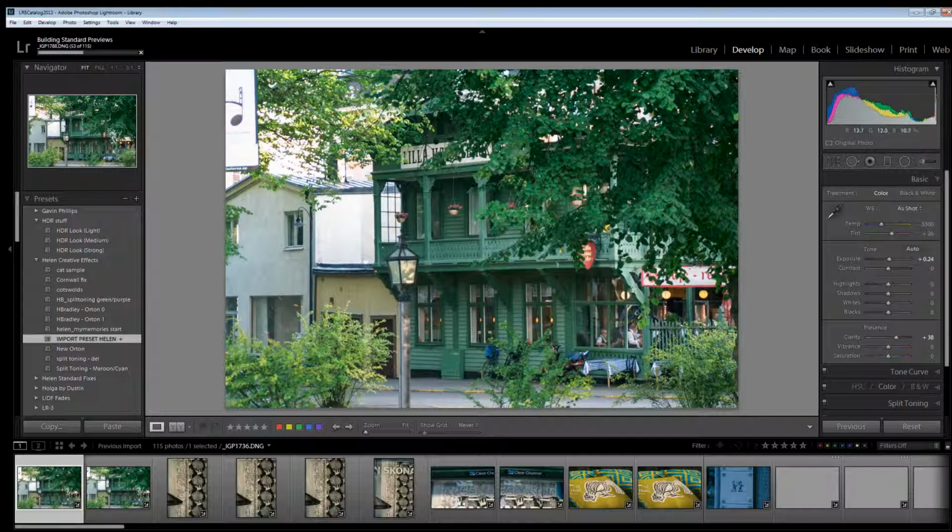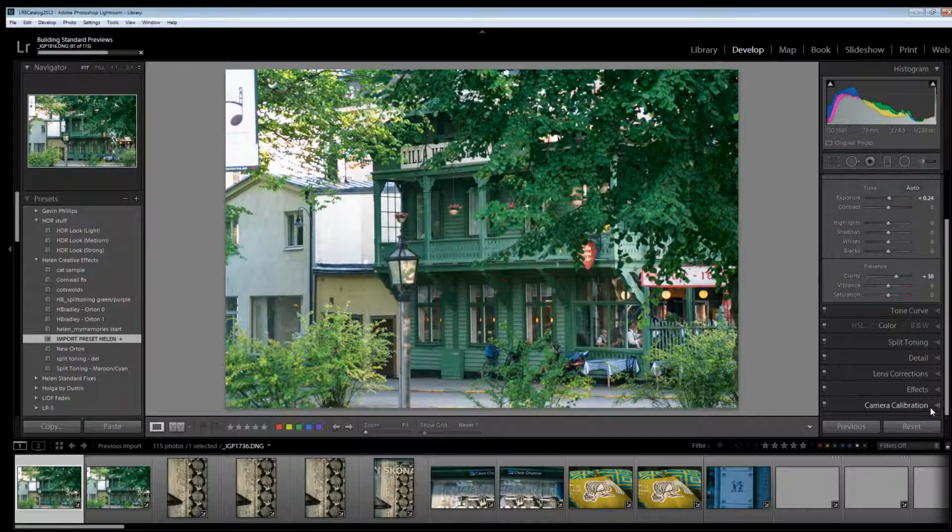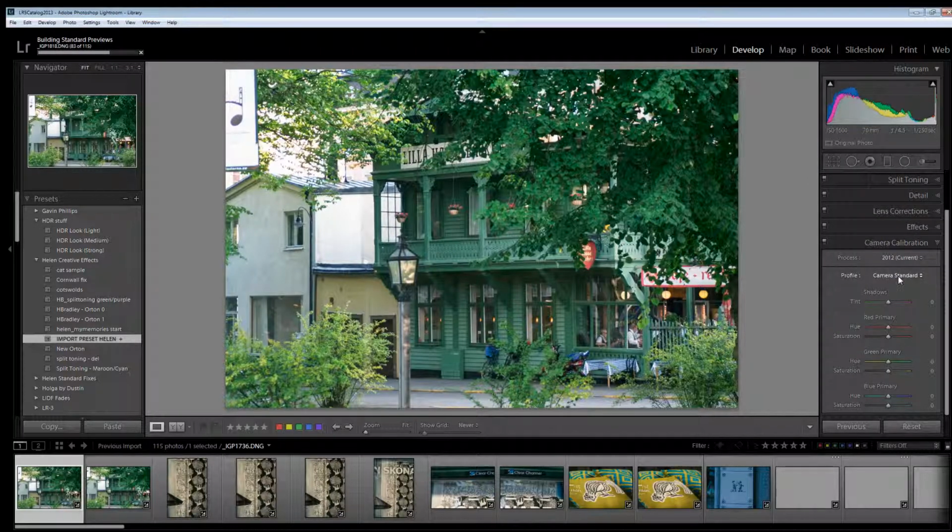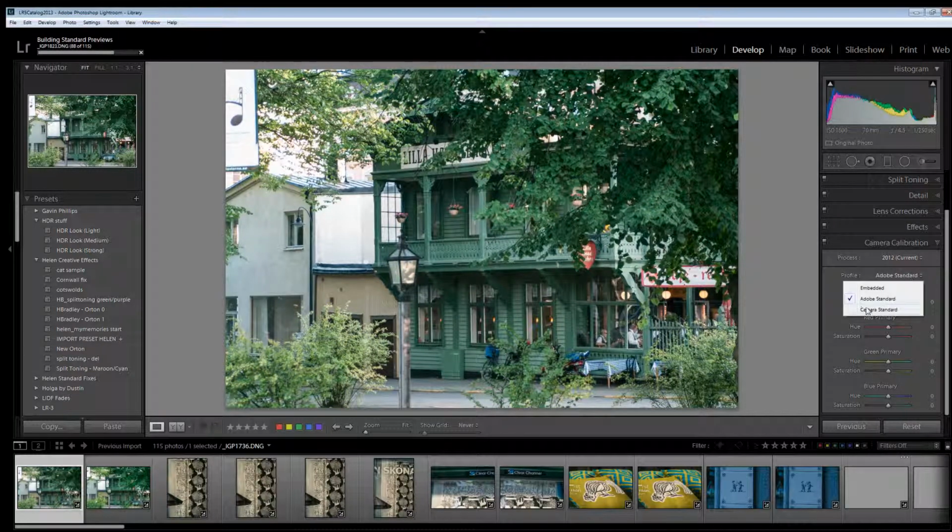The applying of the import preset has done nothing more than just change the starting point for our processing, so we can end up in exactly the same place as we would have ended up had we not applied that preset on import. You'll just find that it'll give you a head start, which is something that you might prefer to see. Certainly I don't like seeing the Adobe standard processing applied to my images. I'm really disappointed when I see them like that, and applying the camera standard profile is a really good start for me, and any other settings are just an added bonus.